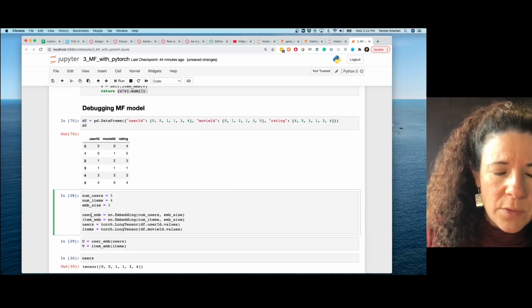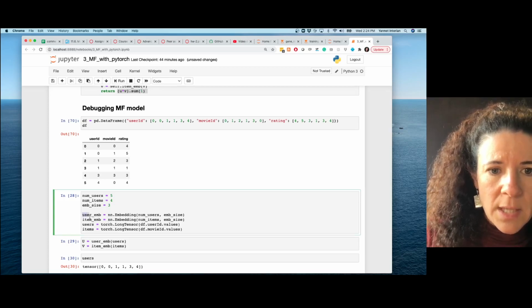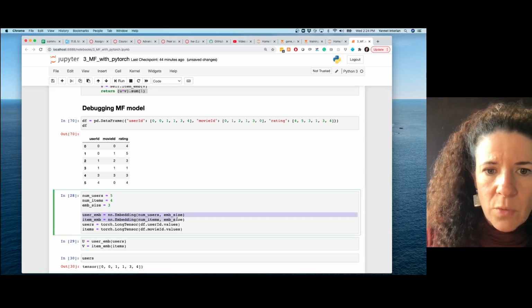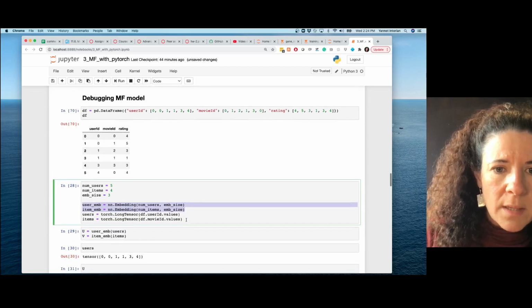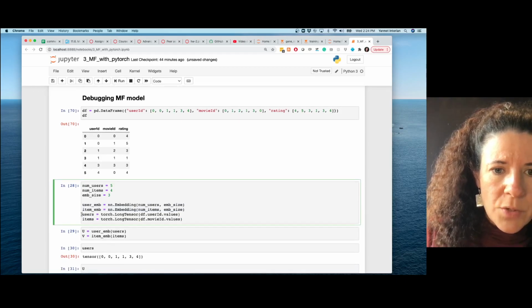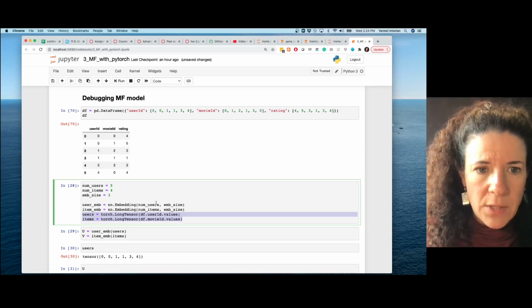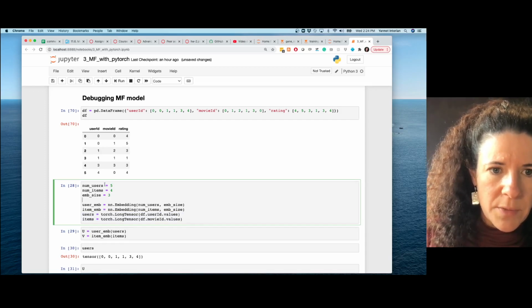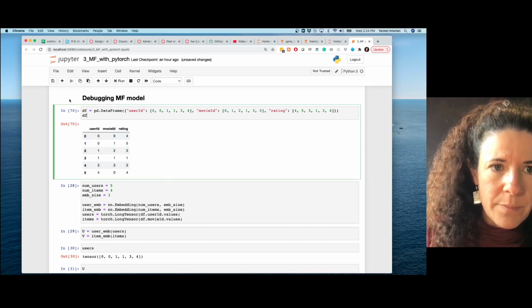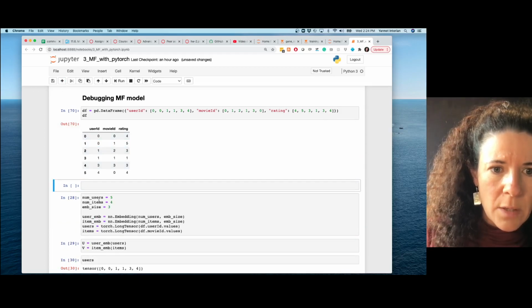So the first thing I do is initialize two embeddings. The second thing is that, in order to look up, let me actually show you what I have here.